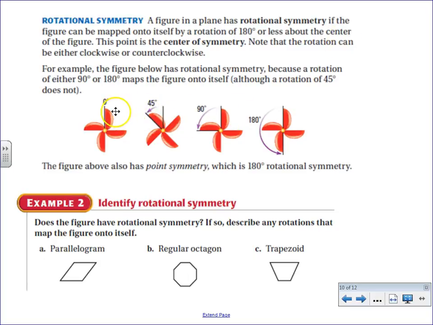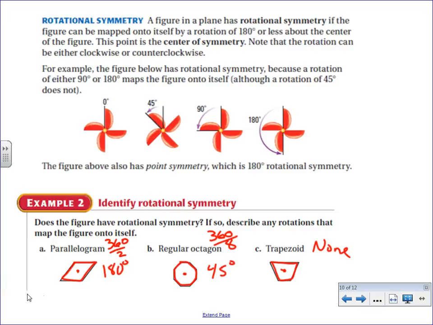So notice if I move this figure 90 degrees, I'm back to the same that I started with. And we rotate again, 180 degrees, same spot. So we would say that that has rotational symmetry of 90 degrees or 180 degrees because that maps it back onto itself. 45 wouldn't be correct because it's a different representation here. So see if these three figures have rotational symmetry and be ready to describe that by the number of degrees that it rotates if it has rotational symmetry. So pause it and start it again when you're ready.